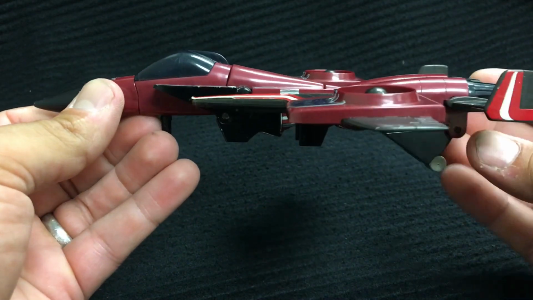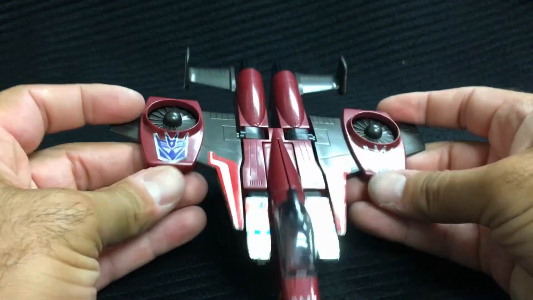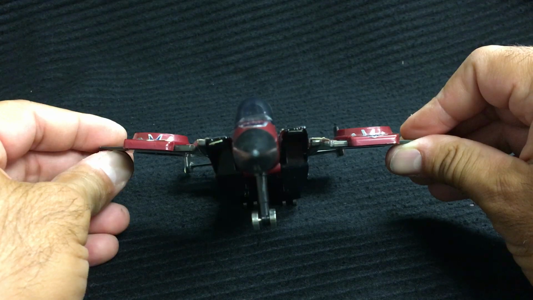Some nice detailing on the wings. You see the stickers, unfortunately, have been applied. Obviously, this was not an original figure of mine. Otherwise, they would never have been applied. But he does look great.